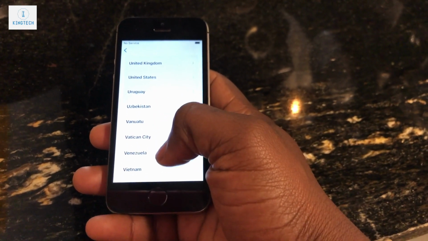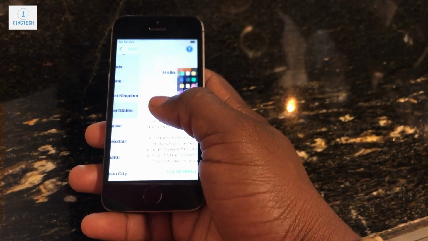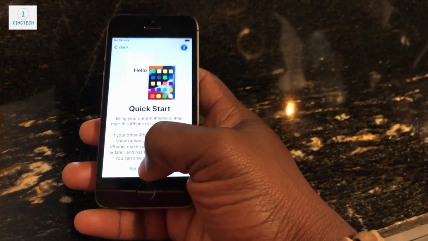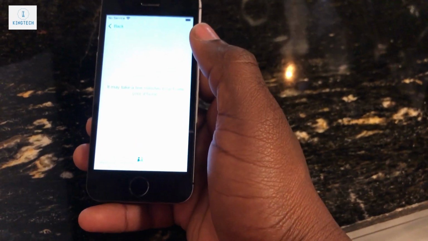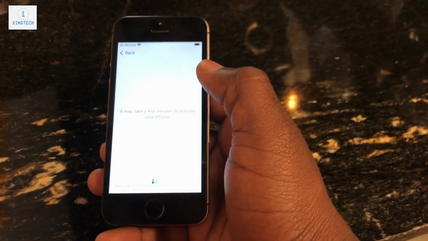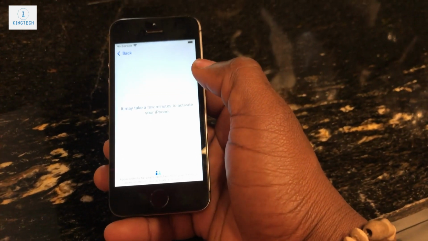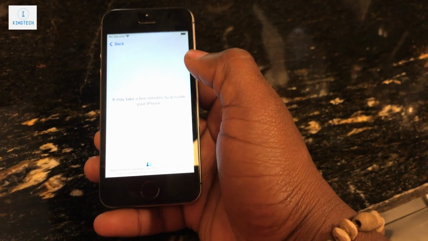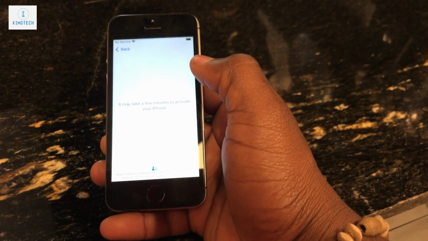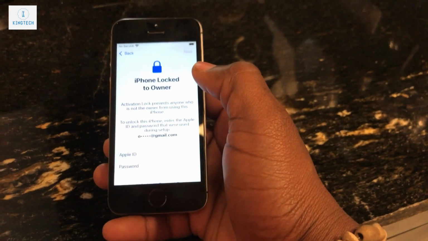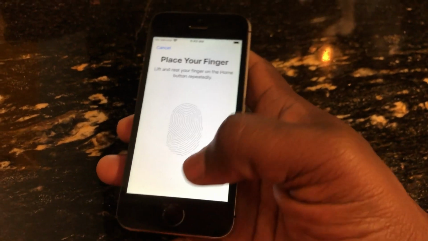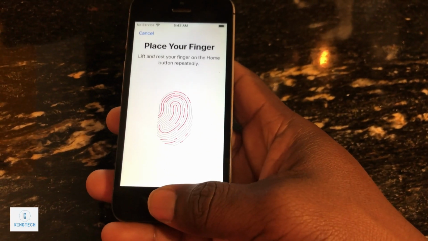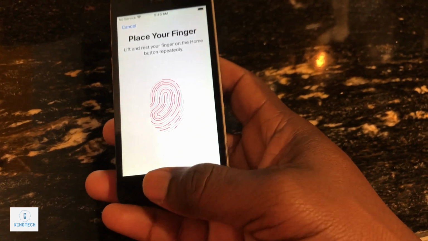Whilst we wait, I think many of us will need a good Wi-Fi, or if you have a SIM card with data on your phone, you can still use it. You don't need to be on Wi-Fi, you can use your data. It will help restoring the iCloud details from the server to your phone. And then you enter your Apple ID, and from there you will set up a few security options. With this, I'm setting up my fingerprint and password.